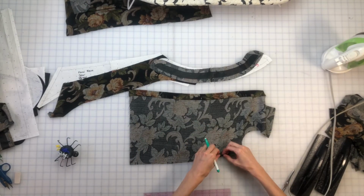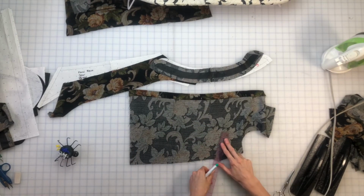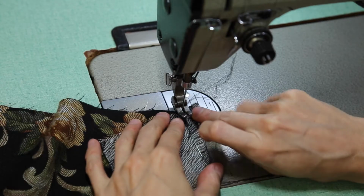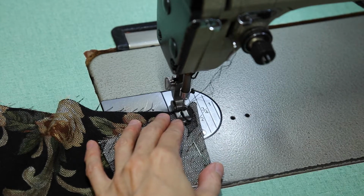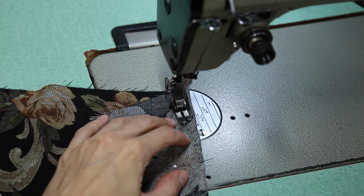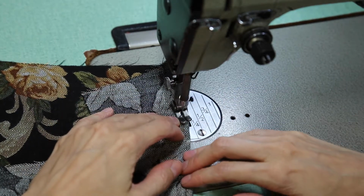Now I want to mark out the darts, so I'm drawing lines with a friction marker from the point of the dart to the notches. Then pin, making sure both sides are lined up correctly. To sew them, I'm starting at the side seam, back tacking, and then sewing to the point. I'm ending the dart right at the edge of the fold, but don't back tack.